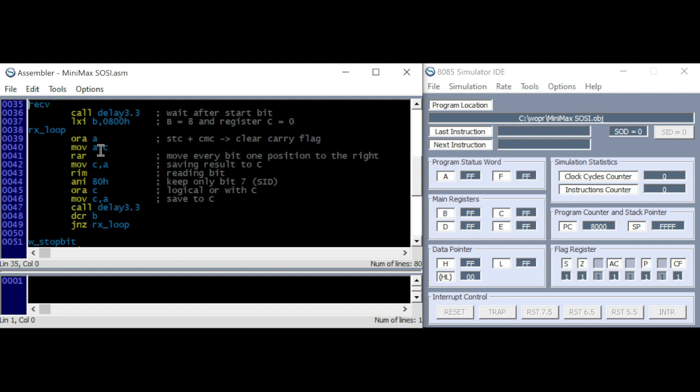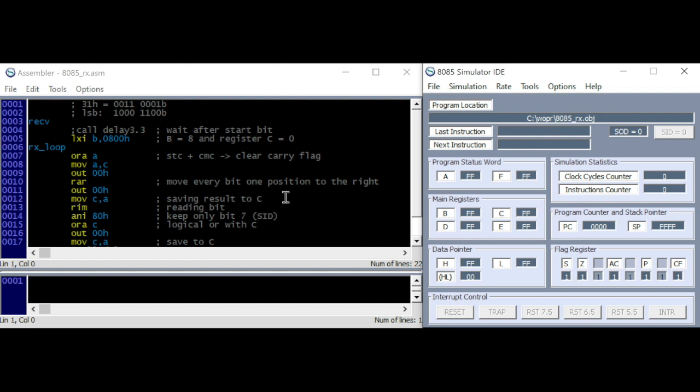Restoring the value of C and doing a rotate accumulator or arithmetic right. So move every bit 1 position to the right. Saving again the result to C and reading the value. Keep only bit 7, that's the SID, the serial in, and do a logical OR with C and saving it back to C. Calling a delay 3.3 milliseconds, decrementing B and doing this 8 times. So we're reading back the value from the remote side. So it makes sense again to demonstrate it in the simulator.